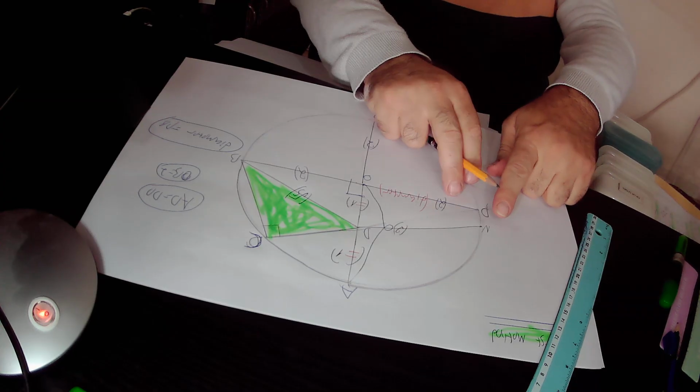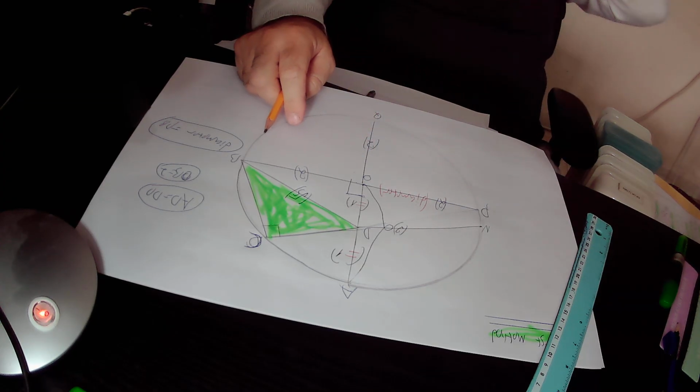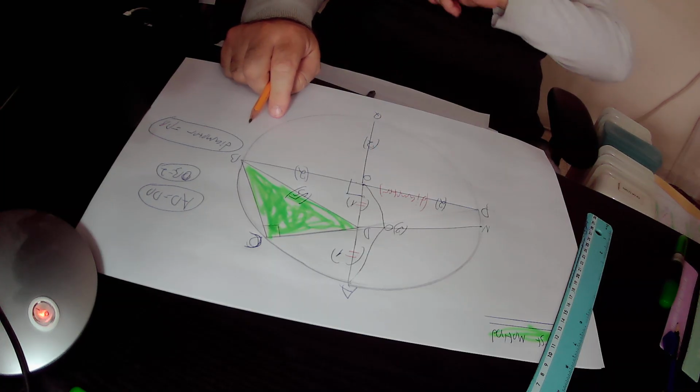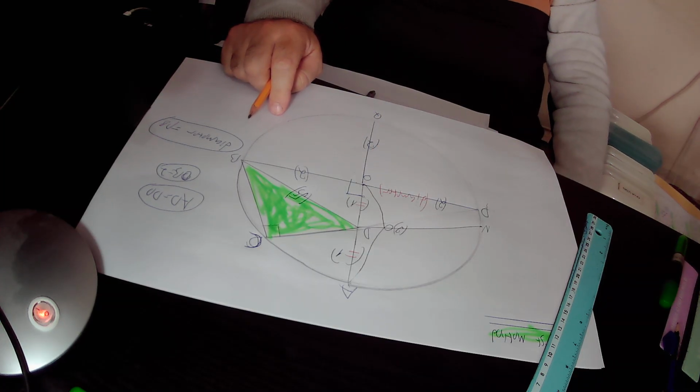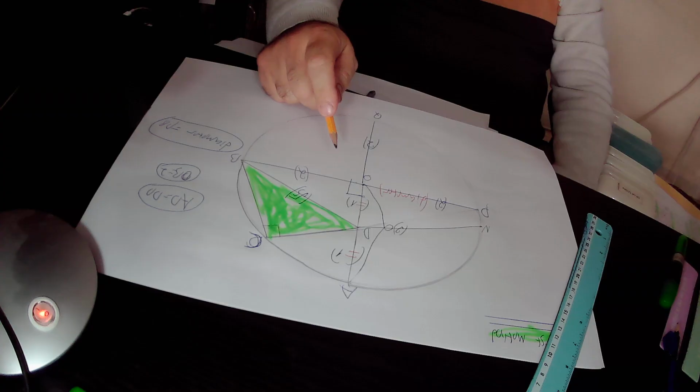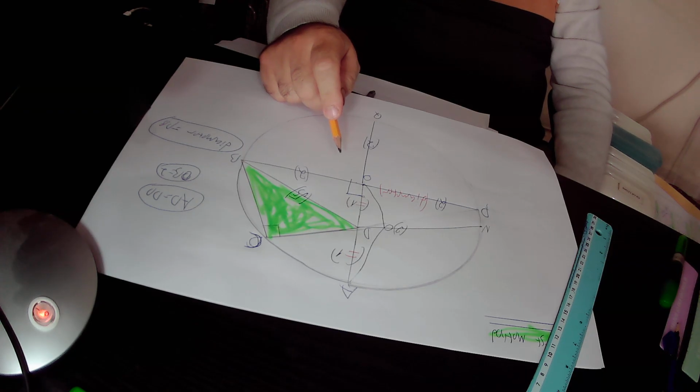Chord NB is definitely not the diameter of the circle because chord NB doesn't pass through point O, that is the center of the circle. So in total, we have here triangle BCN, that is equal to 90 degrees inside, and it doesn't subtend on the diameter of the circle. So this is a contradiction to rule 5.